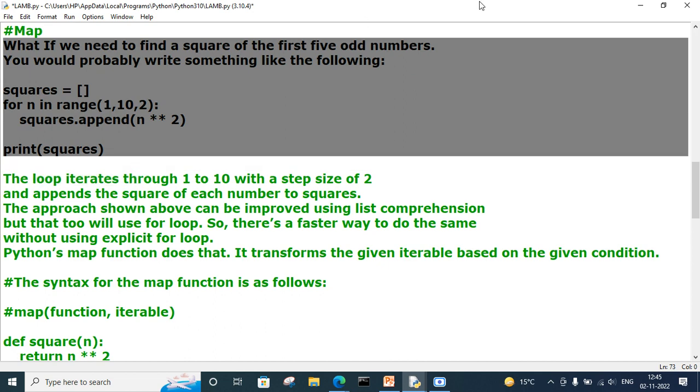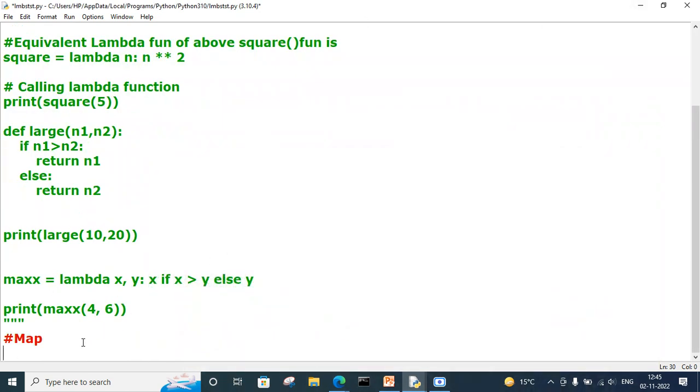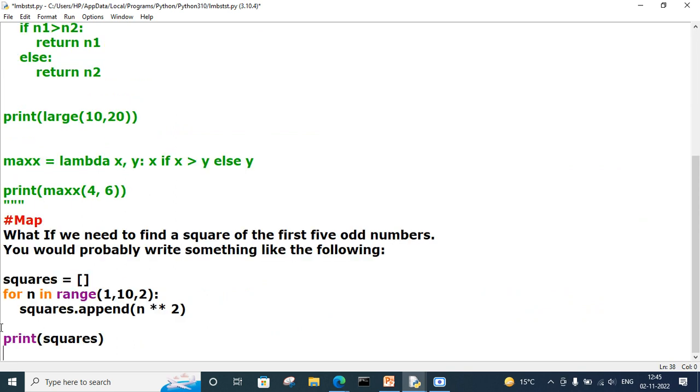Now the question is, what if we need the squares of a list of numbers? Normally we will define an empty list. We are giving it the name squares.